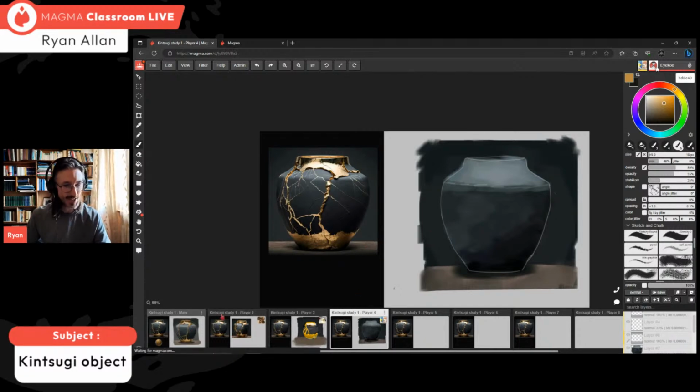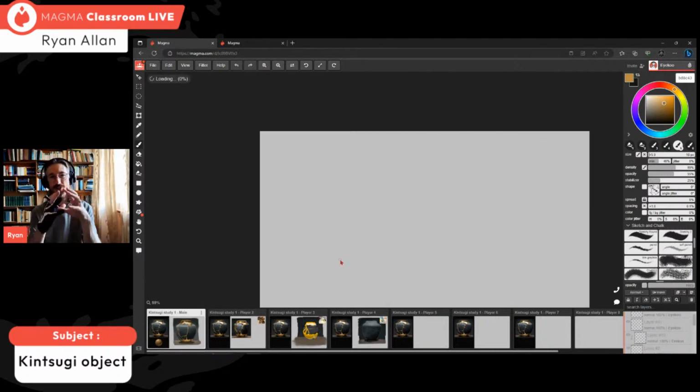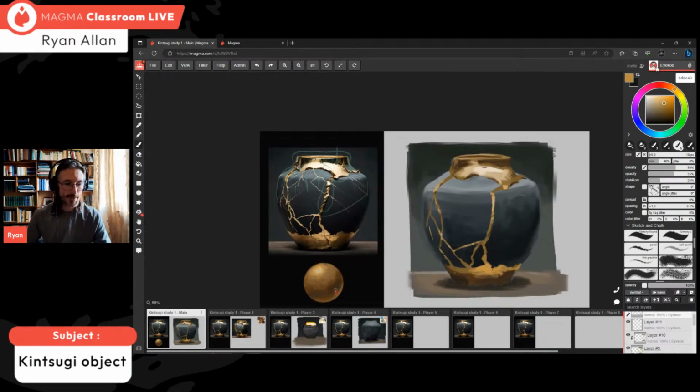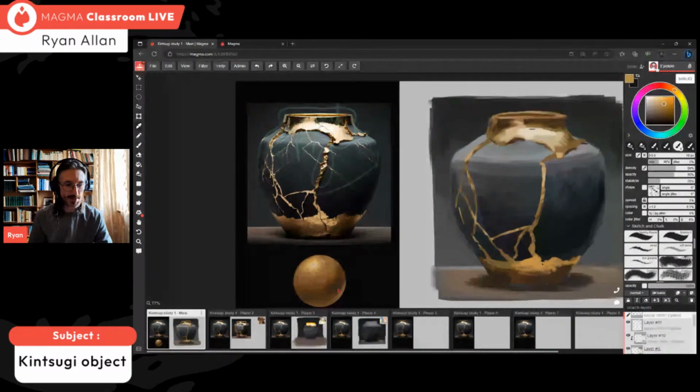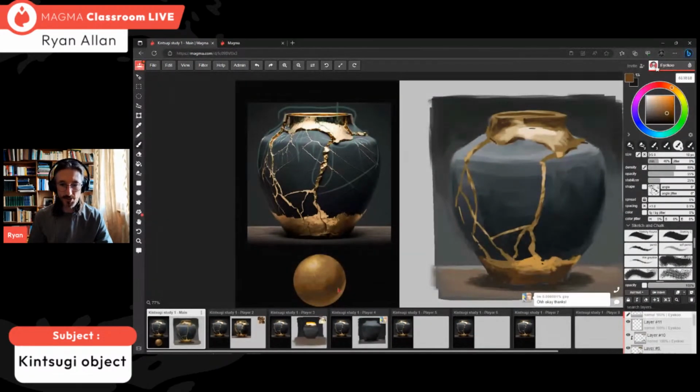And if you want to, like I did as well, you can just do a ball, try to do a golden ball. What I did with that is I had a relatively mid-value orange, the warm color, and then I just went from that to lighter, maybe saturated with the lights.